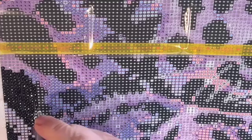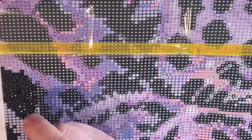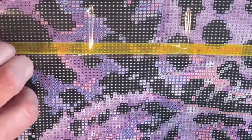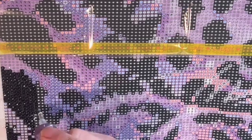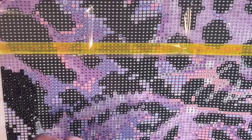I am running out of space, so I gotta start thinking about that. But this is gonna be so much black. I don't know. I'll have to let you guys know how I feel in a couple of days after I work on this. I still have others I'm working on too, so it's not just this one, but we'll see how everything is going. But I did definitely enjoy being off of work for spring break.